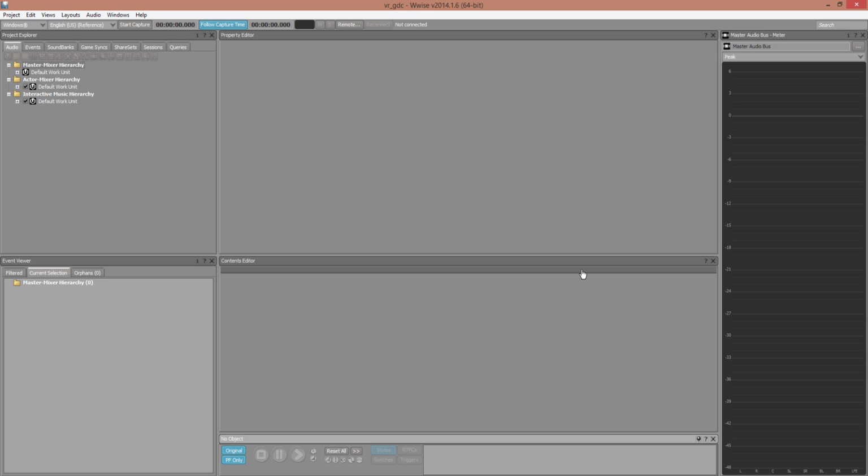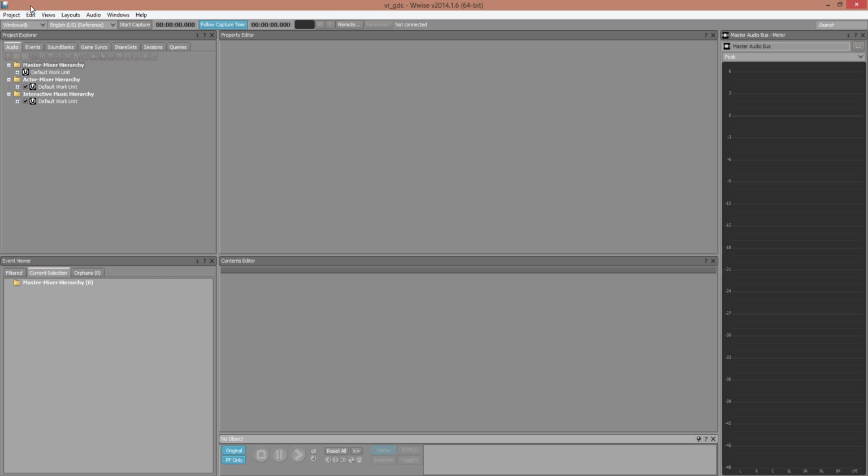Okay, so here we are inside of the Wise audio editing tool that comes with Stingray. Wise is a very powerful SDK, and the tool itself is something that you could spend a couple of hours talking about how to use. My intention in this demonstration is not to teach you how to use Wise, but I will show you very briefly how to add an audio file and set it up for 3D positional audio.